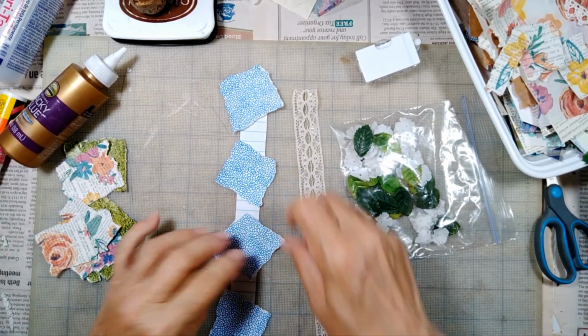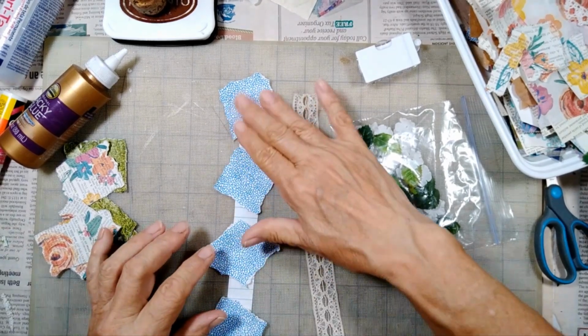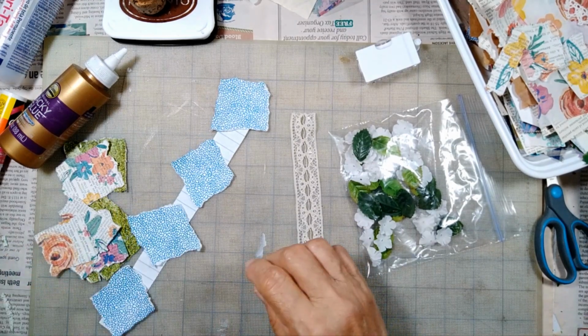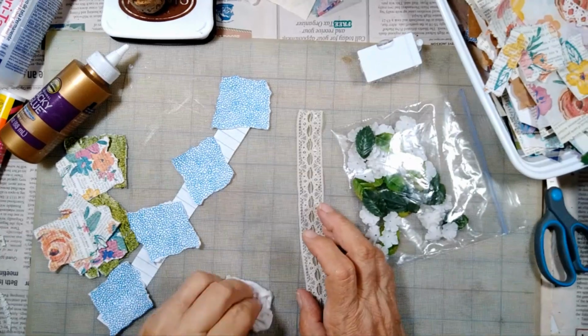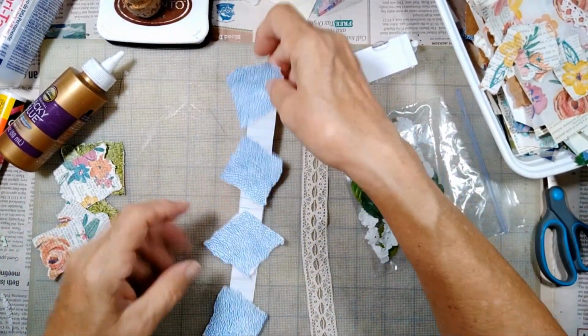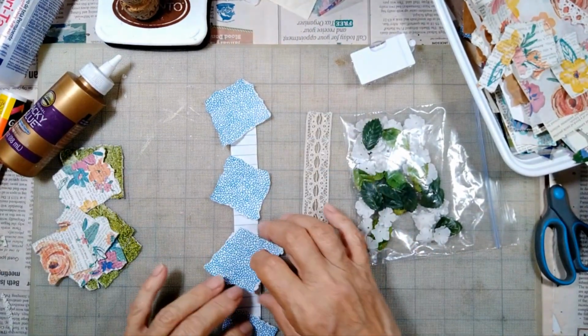Thank you, people, for sending me the junk mail. Okay, so we've got that one glued down. So we've got boom, boom, boom, boom. Okay, and preferably do not glue it to your mat. See, I should have had my glue paper down. That's all right. It's going to get better from here. Okay, so that's our base.